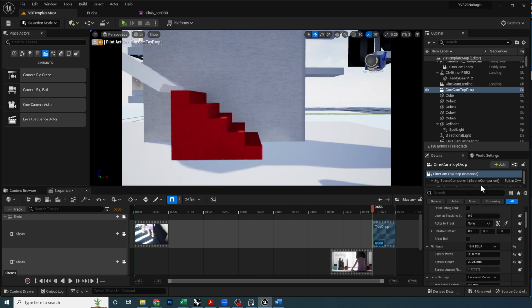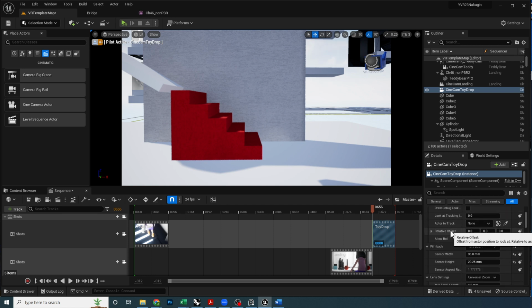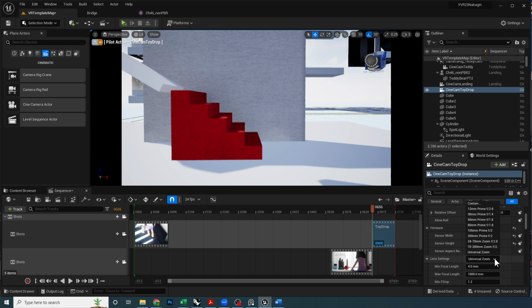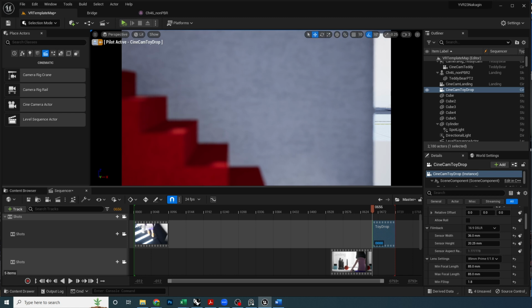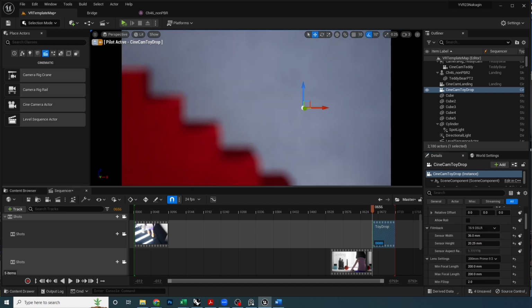So let's do 16:9 DSLR. Let's set this to 85. Oh, maybe I want it to be flatter. Let's set this to 200.